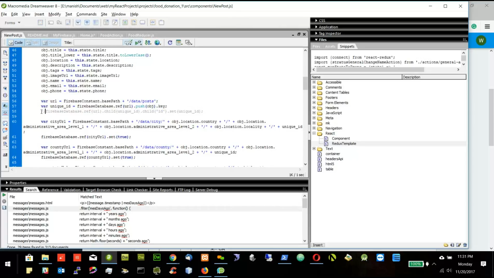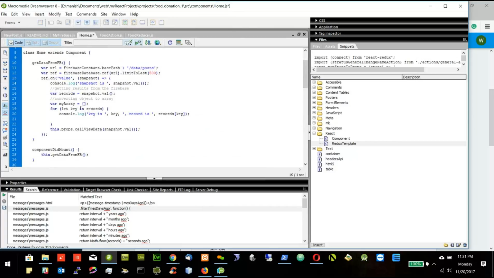and another way is we can do it dynamically here while creating. So I could say var record equal to the record, and I'll say record key is equal to key.